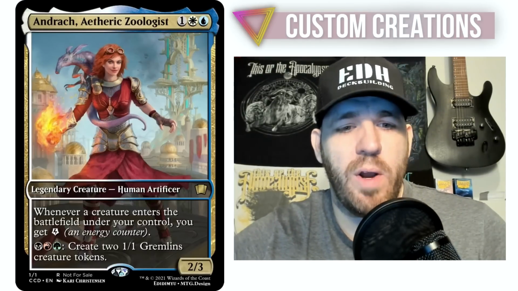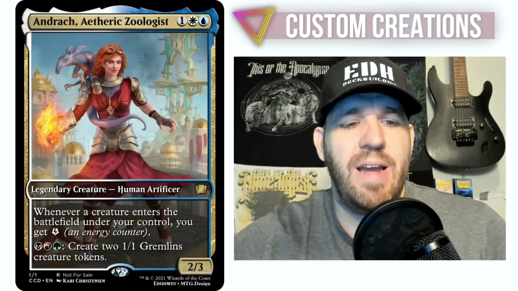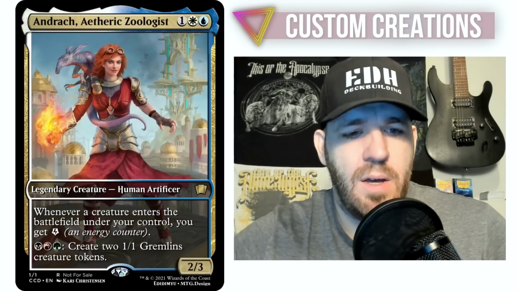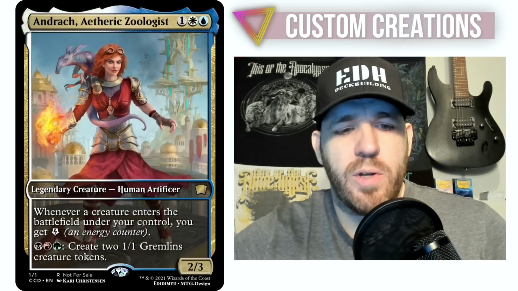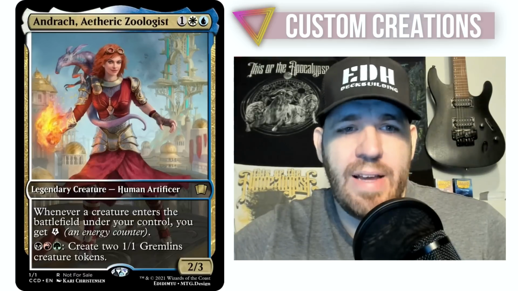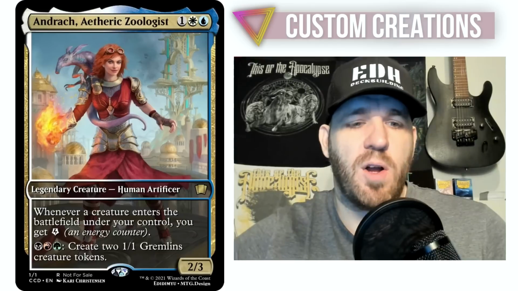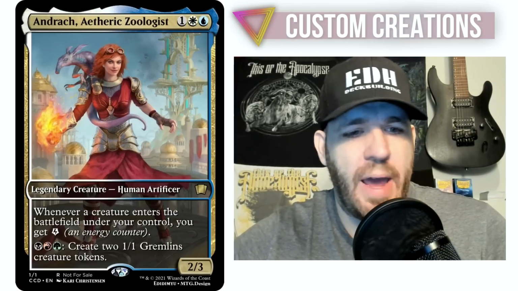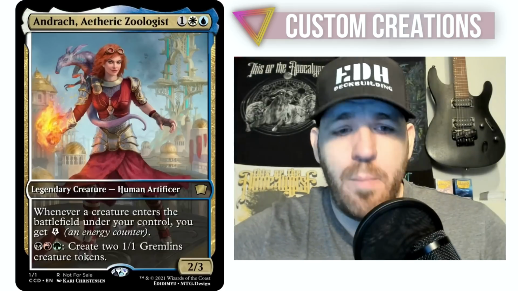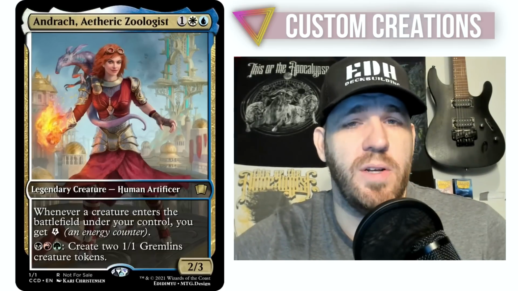It was pretty interesting. Whenever a creature enters the battlefield under your control, you get an energy counter. So it is an energy commander, and it has black, red, and green: create 2 1/1 gremlin creature tokens. So it is a 5-color commander, right? Because it has the white-blue color identity for itself, and then obviously the ability that makes it a 5-color commander, which I think is fine if you're just doing energy. Energy does not have a ton of support. And I'll just say, he didn't win that game. It is tough. Even with a custom commander like this, an energy deck is really tough to do.